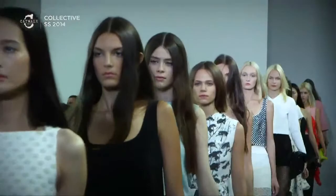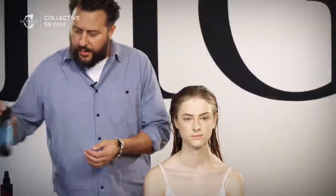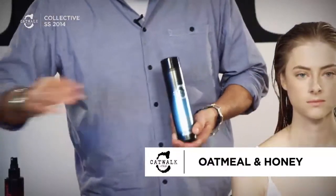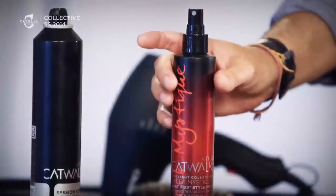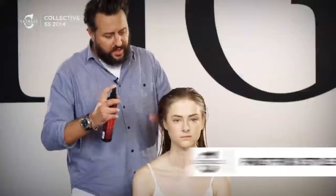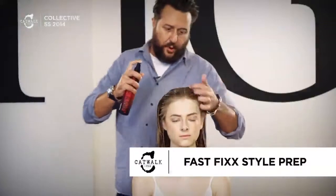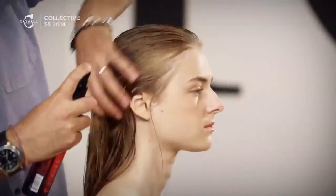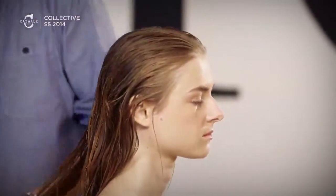So first of all, we've shampooed the hair with oatmeal and honey shampoo and conditioner so we can then go in and start to style the hair. We're going to go in with a product called Fast Fix, which is a leave-in conditioner, and it acts as a protein spray on the hair, and again just allows us to really create the perfect palette for us to start blow drying the hair.